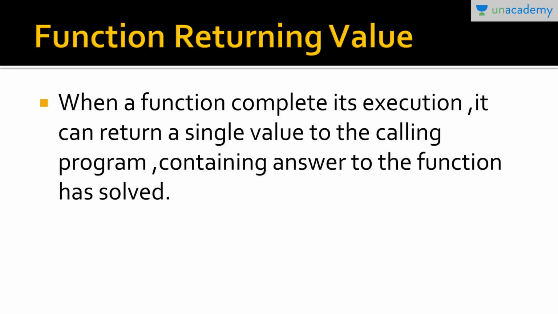A function returning a value. When a function completes its execution, it can return a single value to the calling program, containing the answer to the function as solved. For example, we just solved a problem and we have to return the answer to the question. We can return the answer only. We need not return the whole variable and the whole process that we went through. That is not a must, and we can just return one value, as quoted here: a single value to the calling program.